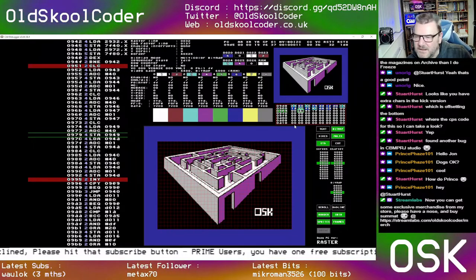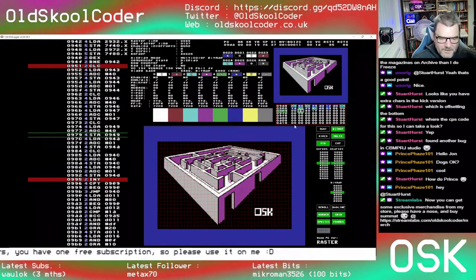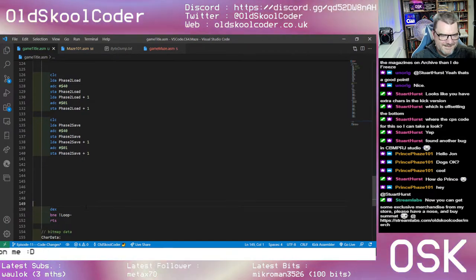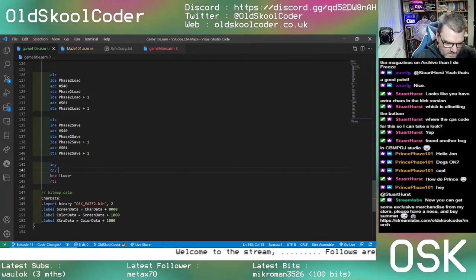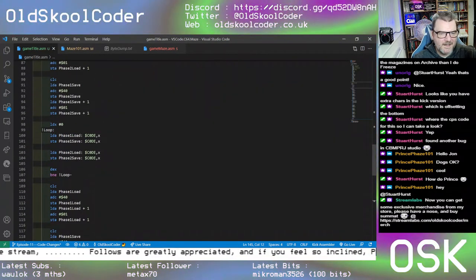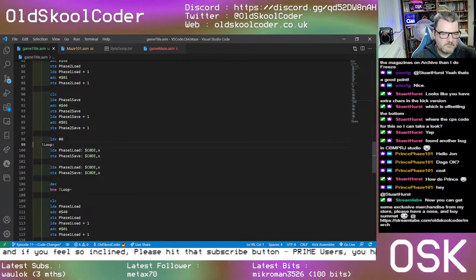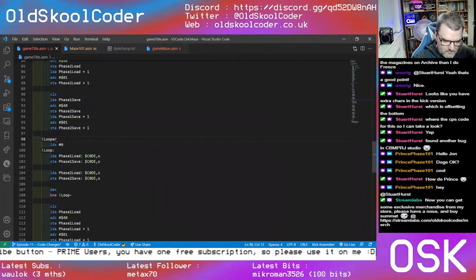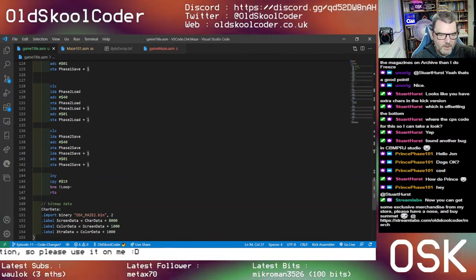So hash 19. So we'll hard code it. We'll hard code it. I'm not doing all this for nothing. We'll hard code it. So we'll get rid of that. INY, CPY hash $19, branch if not equal to loop, which is back here. So right, so we're going back to looper.